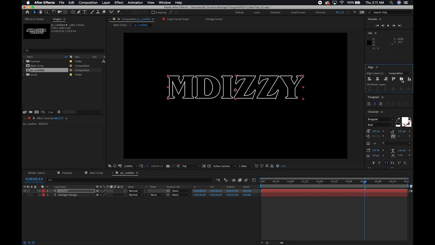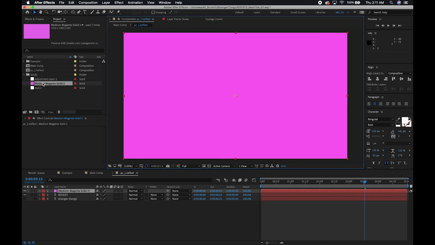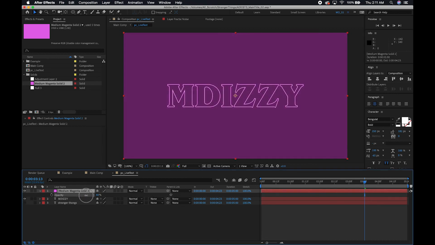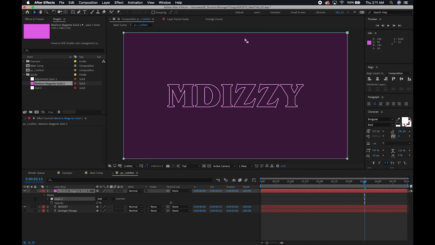And let's center this up, and if I wanted to add bars, I could add bars. Let's press T for opacity, and then let's make a mask and double click that.